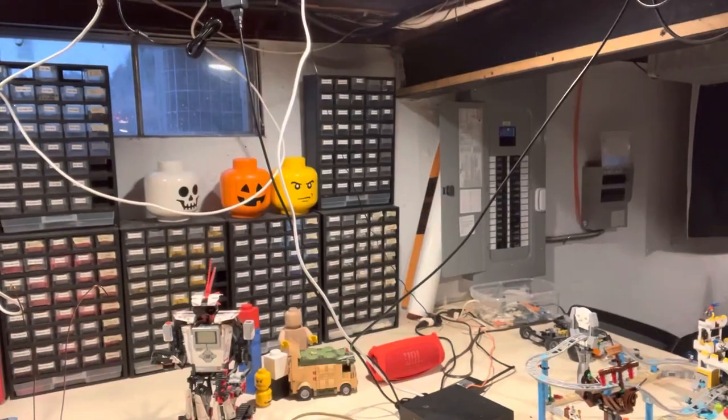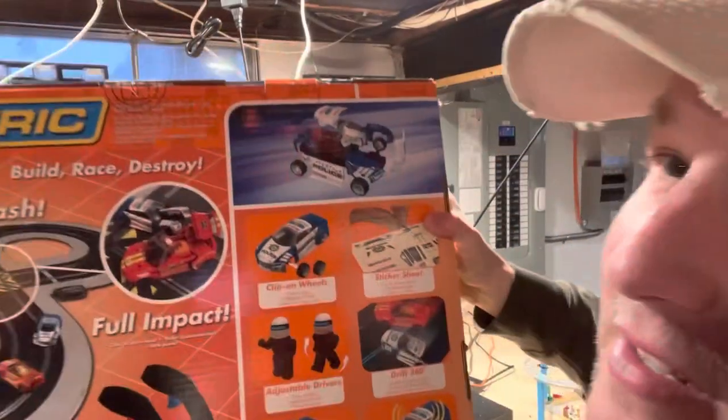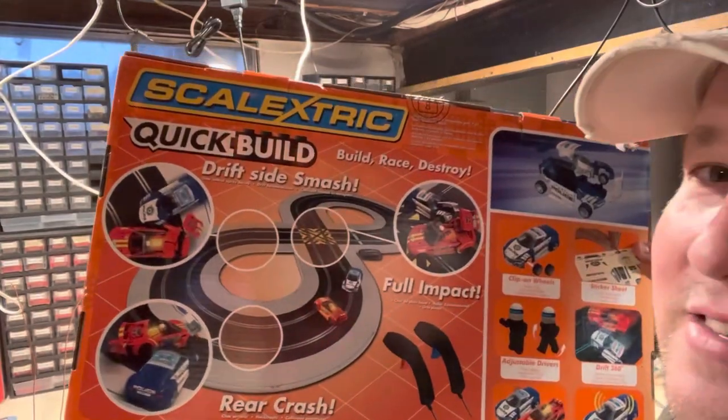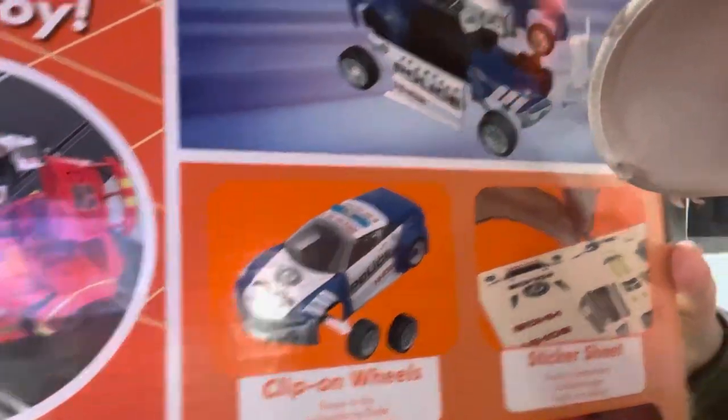But today I want to play with something a little bit different and not exactly Lego. Let me show you what I got — it's kind of cool, I've always wanted one of these as a kid and I never got one. Can you guess what it is? These are kind of old school, and the new kitties probably don't even know these because they were cool when I was a kid but not really so much these days. And it is — it's a slot car.